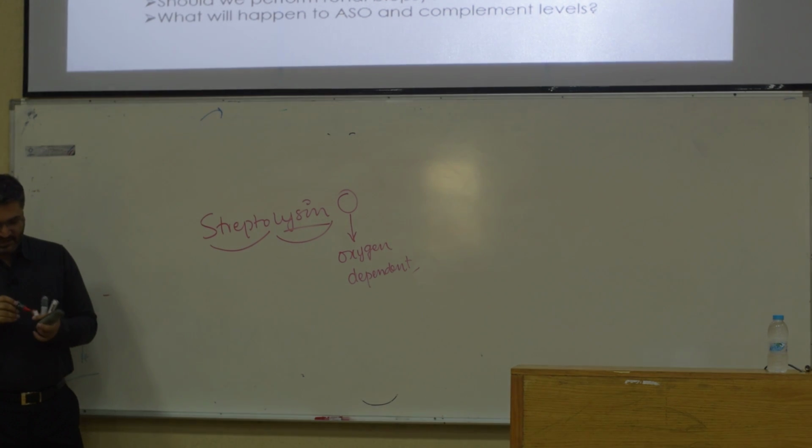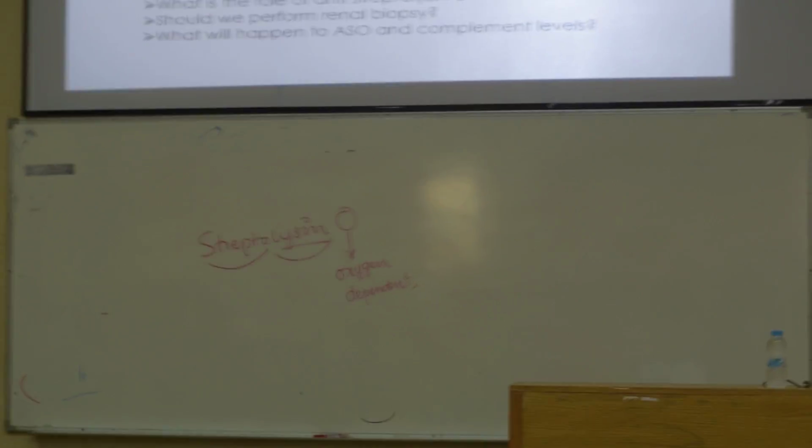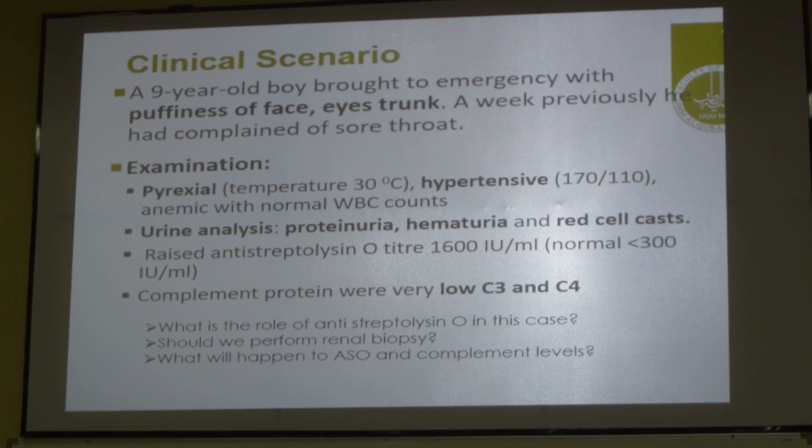Okay, so in these patients, antibodies are actually produced against the streptolysin O. But when the bacterial infection is gone, the streptolysin O structure is very close to what? The heart as well as the kidney. So they start attacking the glomerulus. And as a result, there is damage to the glomerulus, glomerulonephritis. Why do you think the complement protein level has reduced? Antigen antibody complexes will activate what? Complement proteins. More and more use will reduce the complement level.